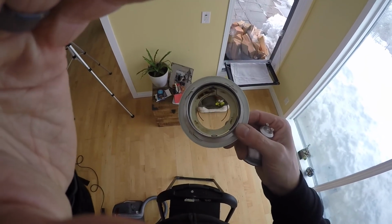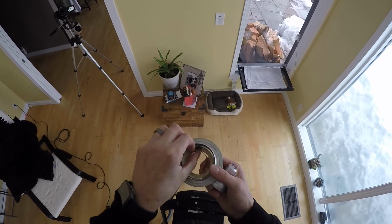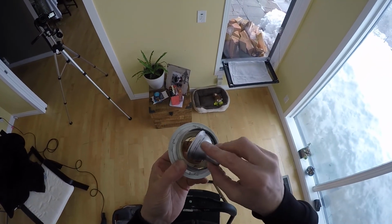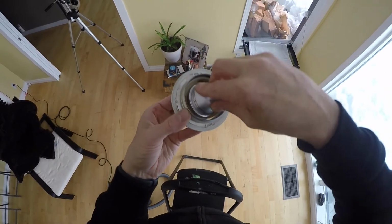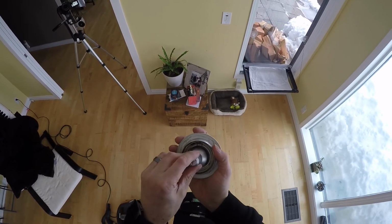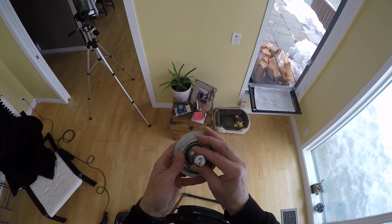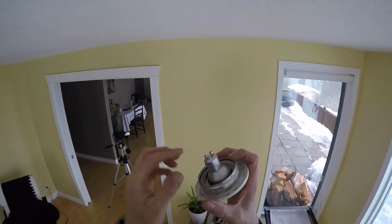So let's pop this back in. Once again, to get this back in the ring here, the easiest way to do this is just to pry this apart a little bit. Put the piece on the one side here, pry it apart a little bit with your other finger. It should snap in, and then just align it like this. And that's basically how it looks now with the LED lamp in the fixture.